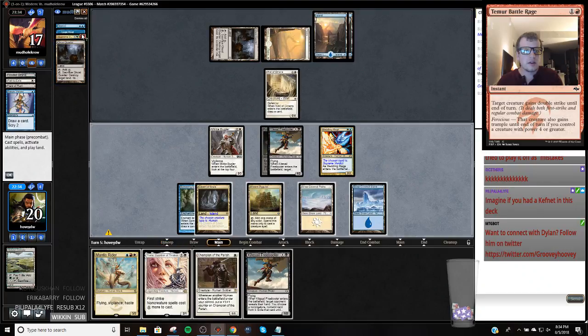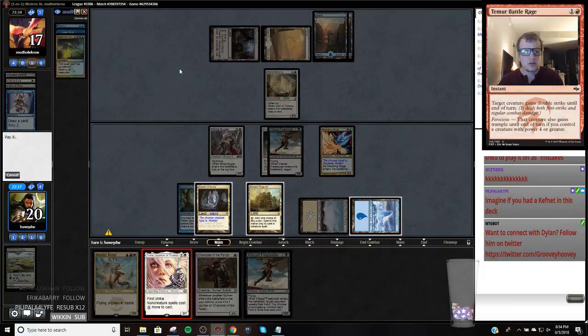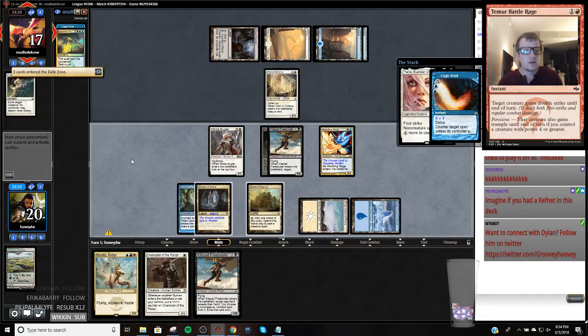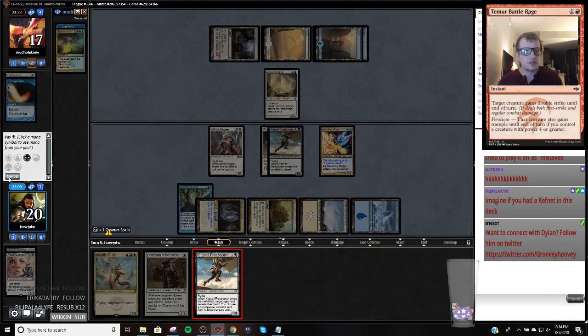Okay, so they played an island, which they drew. No, they played their Ghost Quarter. Okay. So they have Deprive and Logic Knot, so whatever I do is going to get countered. So I think I'm going to play this Thalia first. I'd rather this Thalia get countered. Either of these are fine to resolve. I should have attacked first.